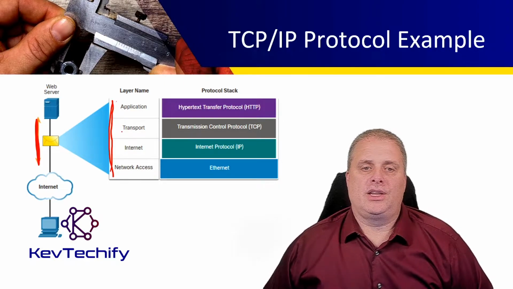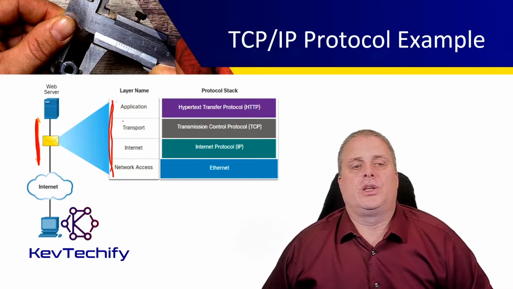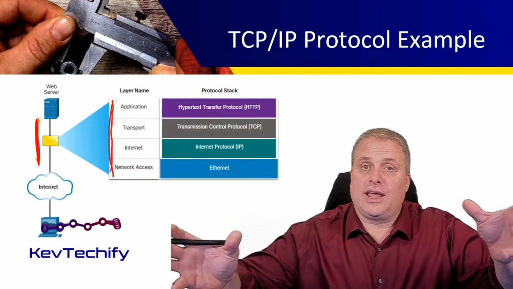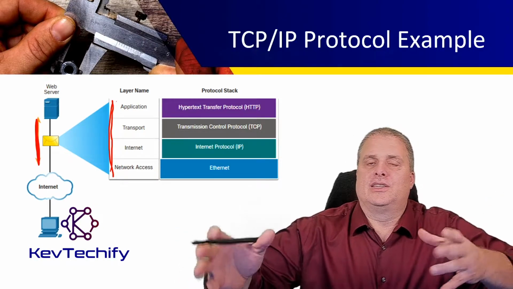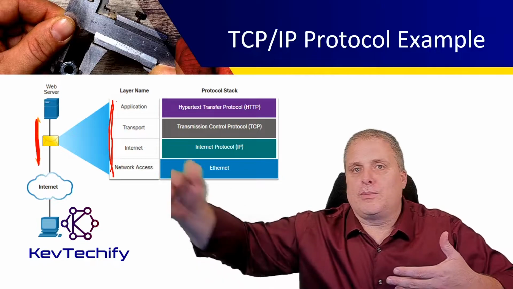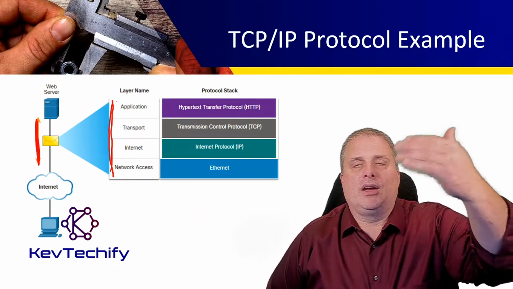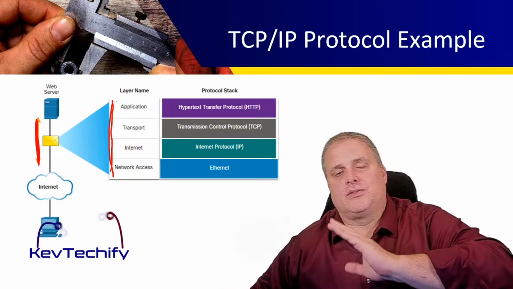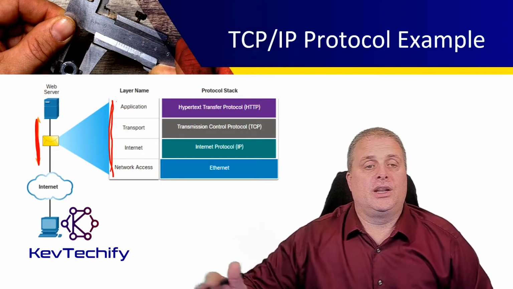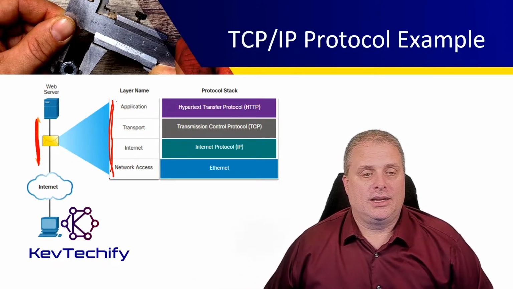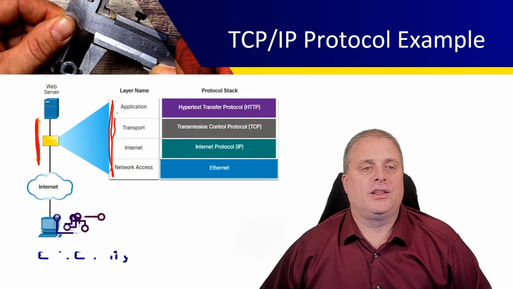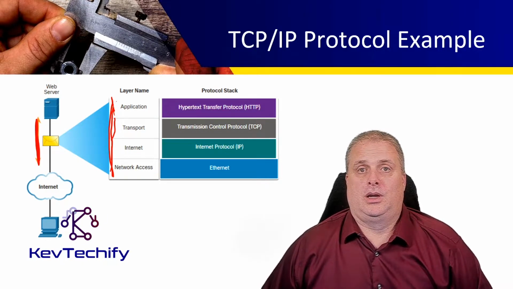Now the application layer takes it into the transport layer, which controls some of the communication. Then we put it to the internet layer, where we encapsulate it a little bit more, add some header information on there. Basically, this is the envelope we're sticking it into. This is grandma's address down in Florida. And then we have the network access, which is how we actually put it on the medium, onto that piece of copper, onto that piece of fiber, onto that piece of wireless. We send it across there, grandma receives it, and then it starts at the bottom. Let's take it off the medium. Let's make sure it's our IP address. Let's get up here looking at our TCP, and then finally let's display the message to grandma. That's the example here.